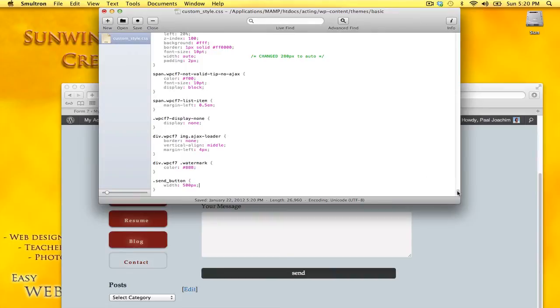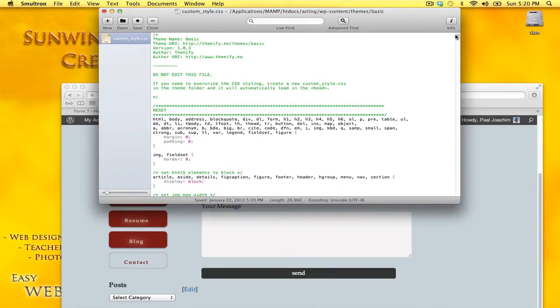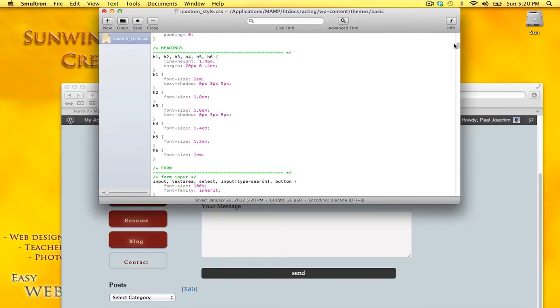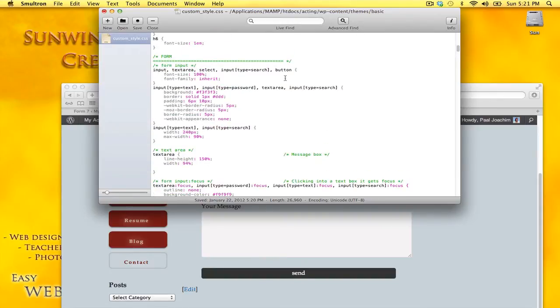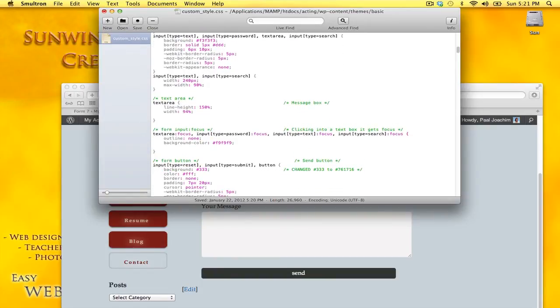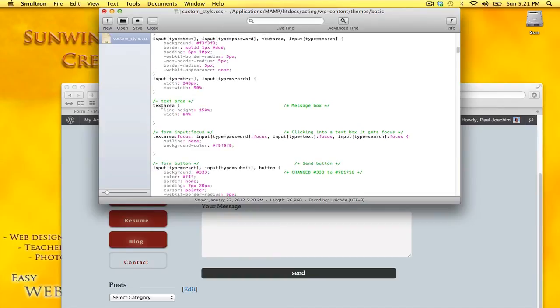It has a form section. So I'm going all the way to the top and looking a little bit down on the list here. Below headings, there's a section called form. So this is the area that I would affect what's going on. So this is the text area. I added in some comments already.